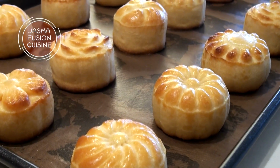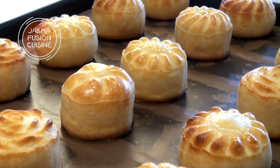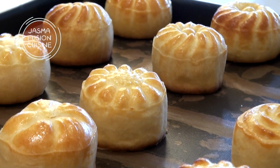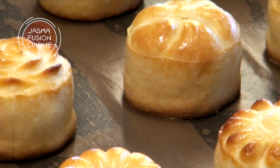That's how you make traditional egg custard mooncakes. You can see these look so pretty. They have golden brown perfectly on top and they do still have their designs. This would be a perfect gift for your friends and family this moon festival.